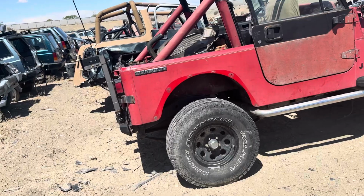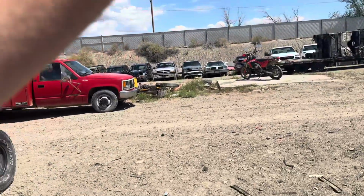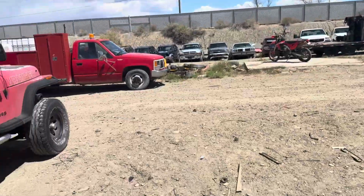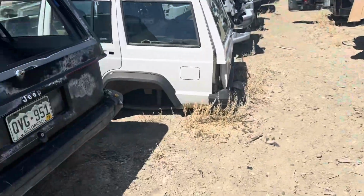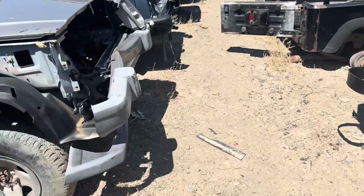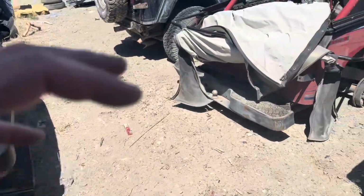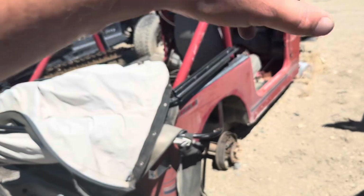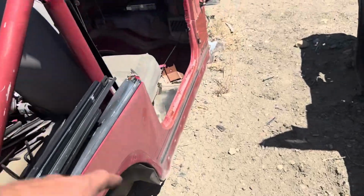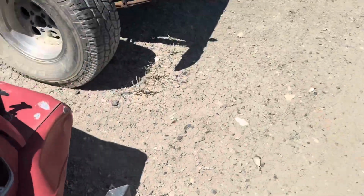If not, for what we have available right now, we have a blue one that's on that trailer. That's actually the very front one. We'll probably be washing here today. That's pretty good. It had a little damage on the rear corner, but I didn't see any rust, and that one's fully dismantled. And then coming down the line here, there's another red one for a potential. I still think that other one's a little cleaner, but this one's good here, no rust on that one area. And this one looks good too.